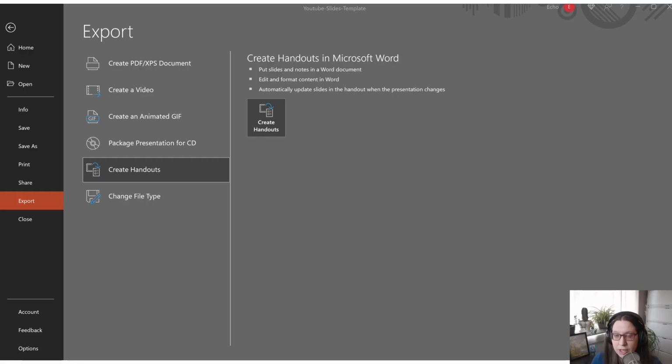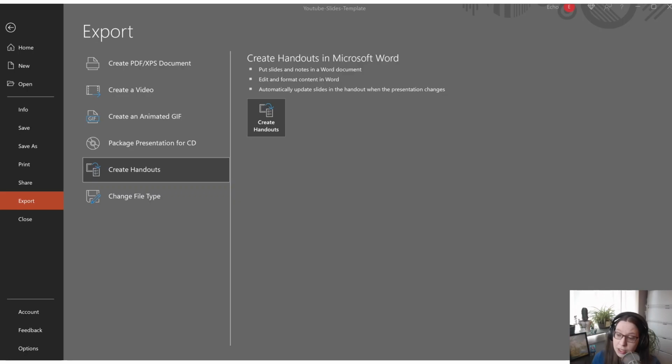The other feature that you are probably going to come across in PowerPoint and get excited about only to be disappointed, which is literally what happened to me. I even used to recommend this as a good option, but I don't anymore. Here's why. Okay, basically this is an export, not print.